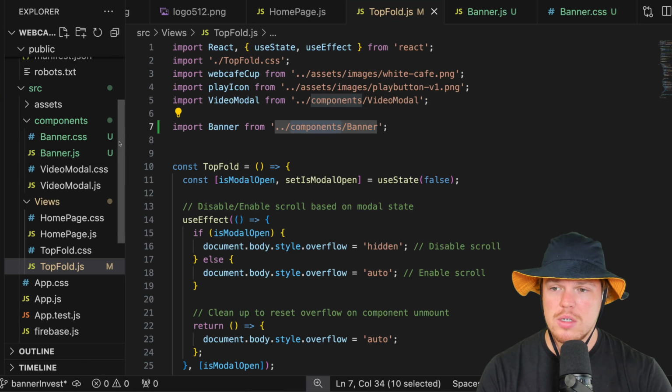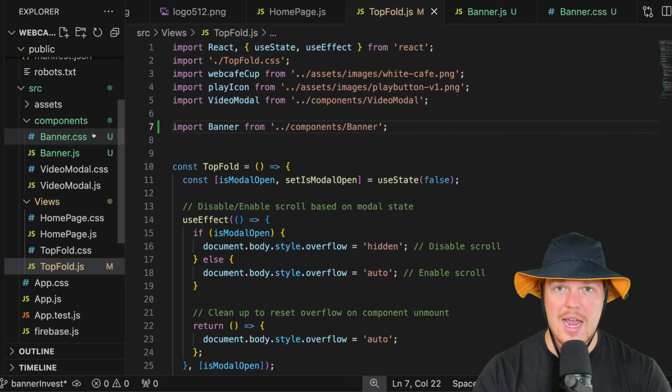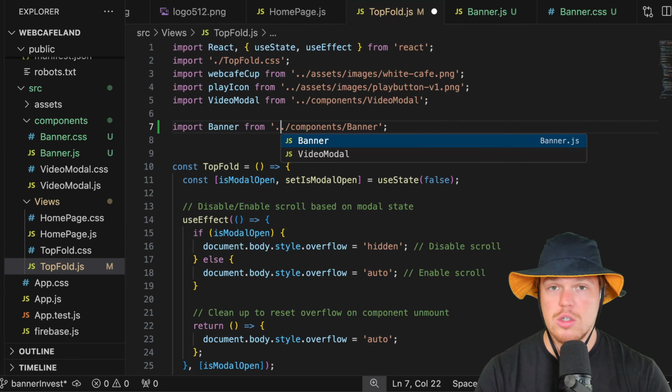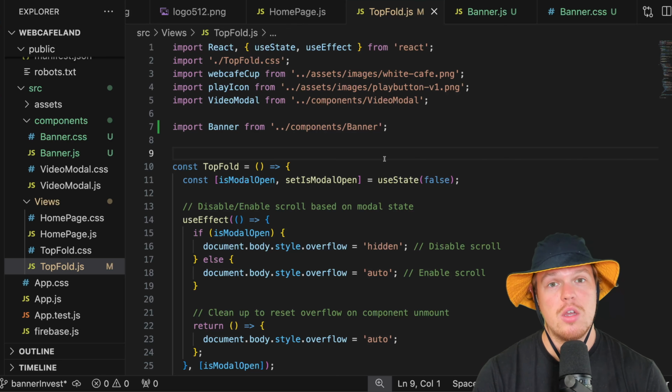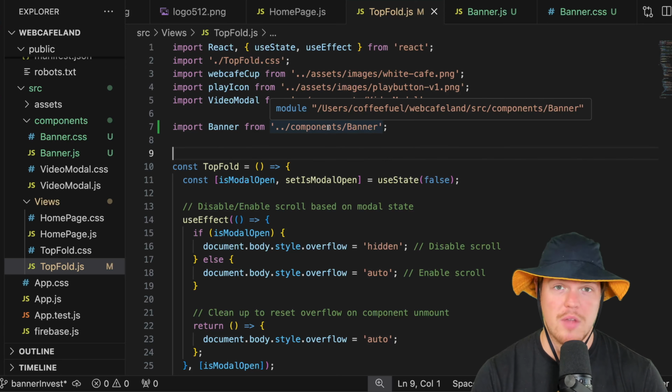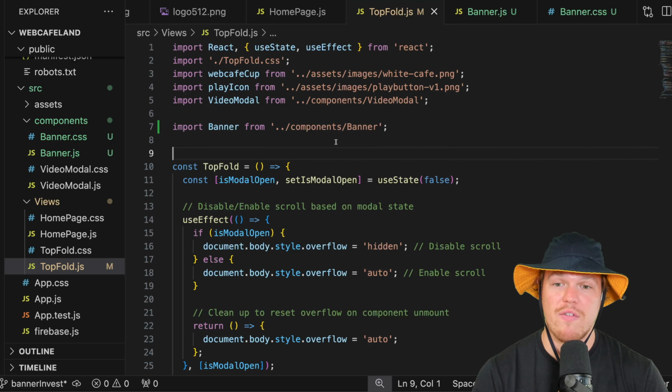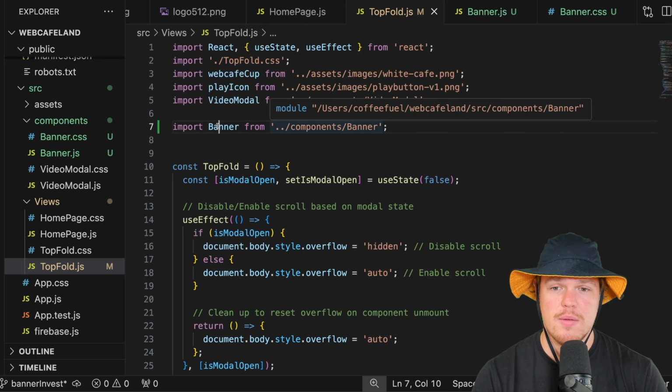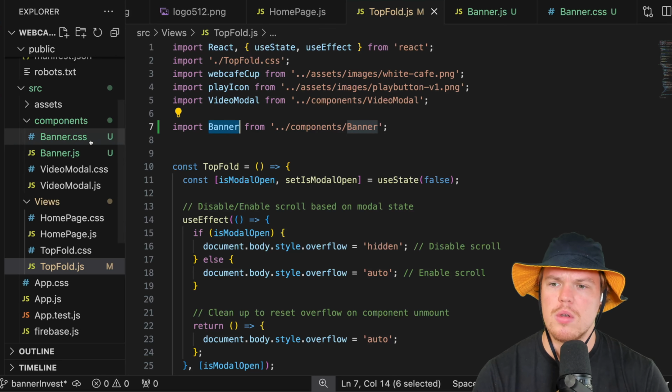Banner, components, 2 dots, because we're going inside of a folder here. Not 1 dot, 2 dots. If that didn't make that much sense, watch the previous lesson. I go very much in depth of how to spot these kind of errors and know how to reference files correctly when importing. Now that we've imported banner from this section, banner, where's this name coming from, Corbin?